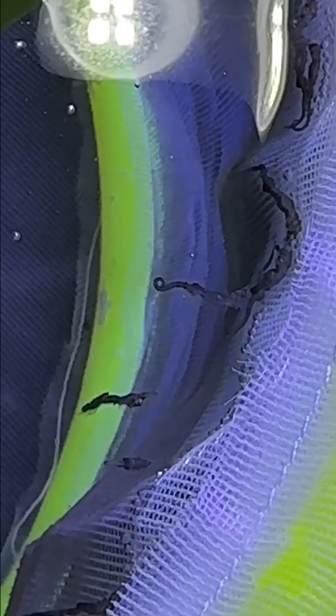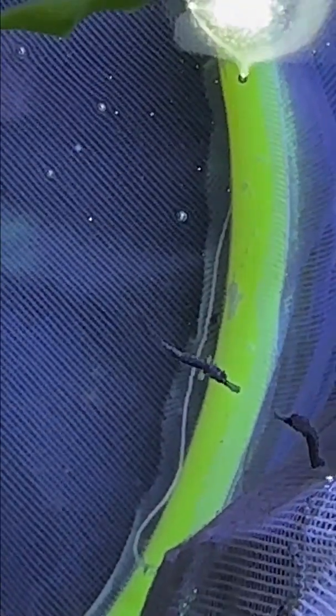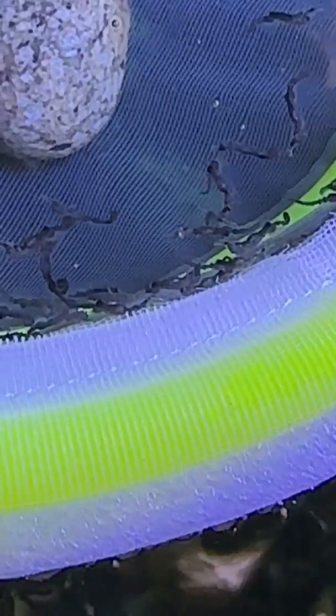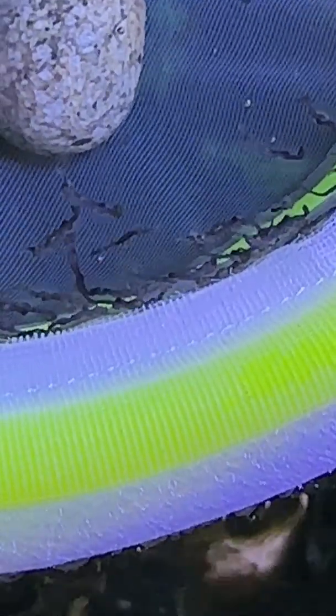And here's the next morning. The babies are still in there, and I was able to easily suction them out and move them to the fry tank. So it worked well for a birthing net anyway.